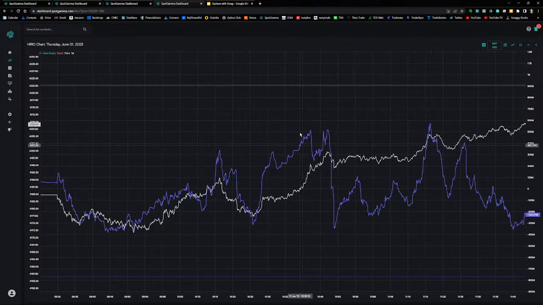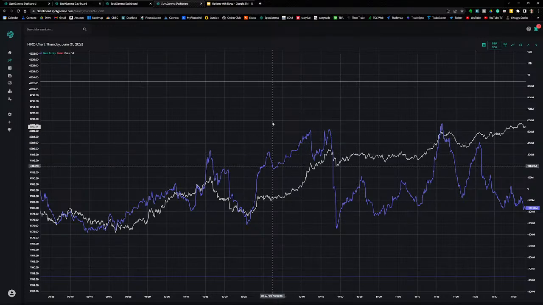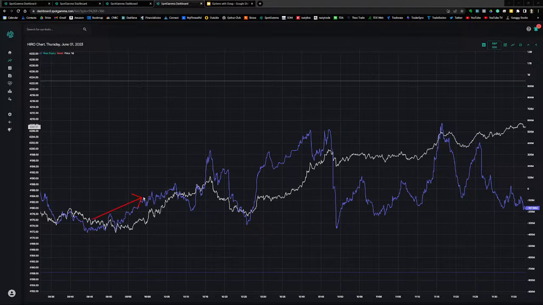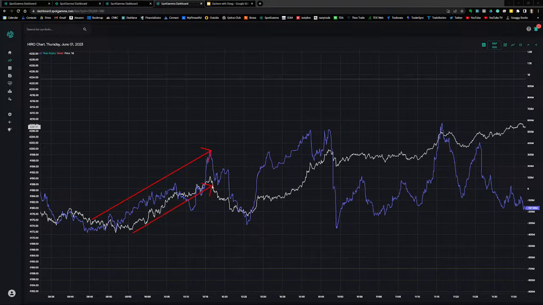I'm going to zoom in on just the morning session here. And remember the setup that I talked about briefly for the S&P 500 was along at around SPY 417. So here is this divergence in Hero. Hero starts to rise about 9:45, and then the S&P 500 follows about 5 minutes later, right before the 10 a.m. data. And then also a secondary entry, if you waited until after the data was reported, was at 10:25. All right, so let's go take a look at Bookmap at those two long setups, 9:55 and 10:25.